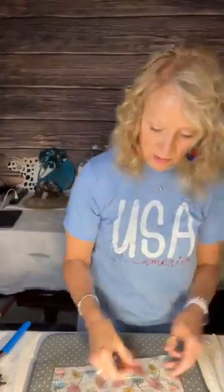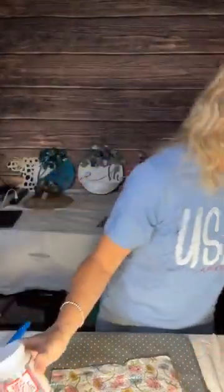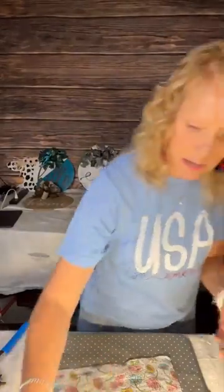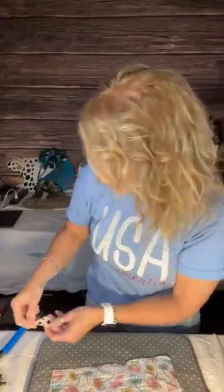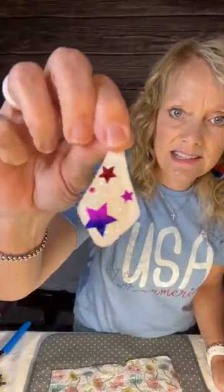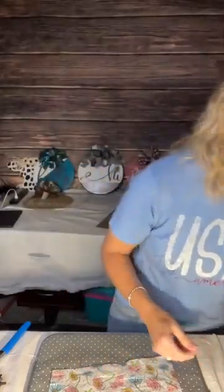But I've also found some Mod Podge that is called Extreme Glitter. And I'm going to put that over some of the earrings that we're doing today and show you what that looks like. It puts glitter over them. Oh my gosh, so pretty. I tried it on one earlier just to see what it looked like before I did it live with you guys. Well, that doesn't look too good, but I don't know if you can see. This is just a test piece. You can kind of see the glitter on there. The napkin, I don't know, it's a funny color, but anyway, that is supposed to be like a clear with glitter.